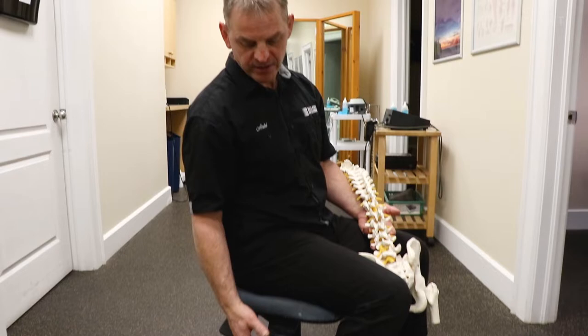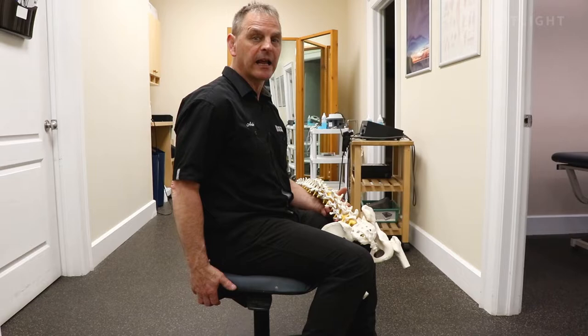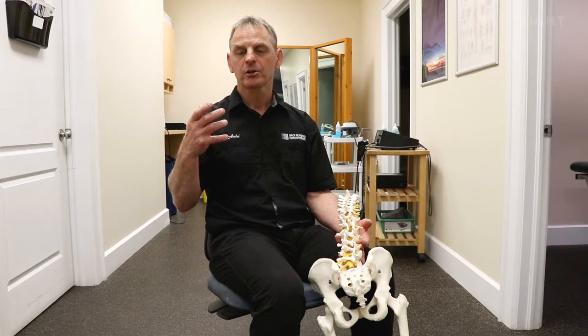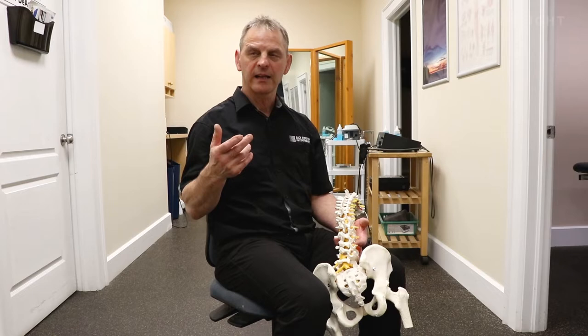For example, they all have handles so you can adjust the height — you can go higher or lower. You can adjust the tilt of the seat, the pan of the seat, and the inclination. So say you pick up the phone and you want to relax a little bit — you push this lever, you lean back, and that unloads your spine a bit. It changes the pressure on the disc and allows the fluid to circulate, and that's the advantage of the chair.